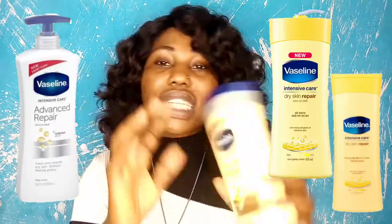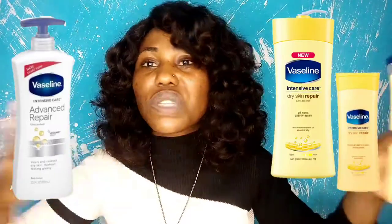There are so many Vaseline Intensive Care lotions in the market. Trust me, if you're going to buy this product, you have to be sure of what you're buying. You need to know which one. It's not as if they are fake, but they are from different countries with their own Vaseline brand. This one is made in South Africa. There's one made in Nigeria, one made in the US, and I don't know if there's another one made in the UK, but I know at least three, the ones I just mentioned. I'm going to be leaving a picture here to point you in the right direction. I think they have different franchises in different countries.